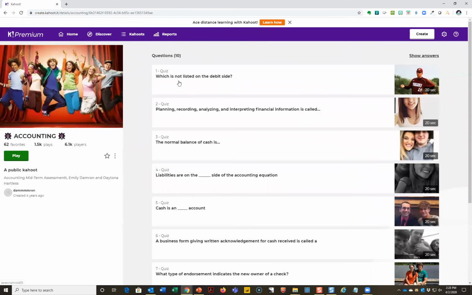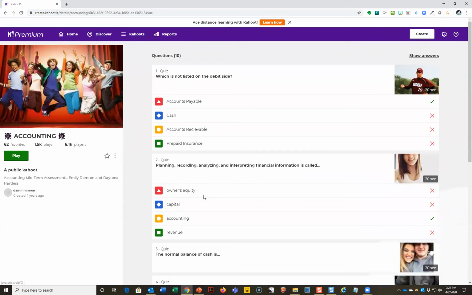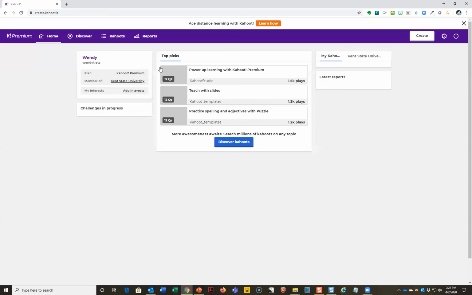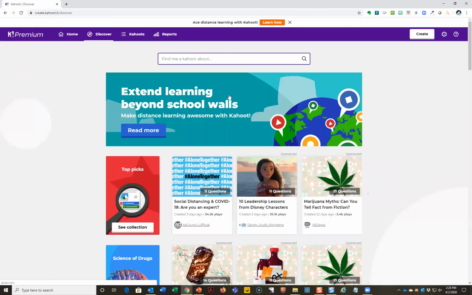Then I can go in and look at each of the questions, and I look at it and I think, oh, those are okay. So if I want to use that, I can duplicate it and then I can edit it. Again, this you can do in the premium account. So you're able to take all these Kahoots that others made, and that is really cool. That is a way to save a lot of time.